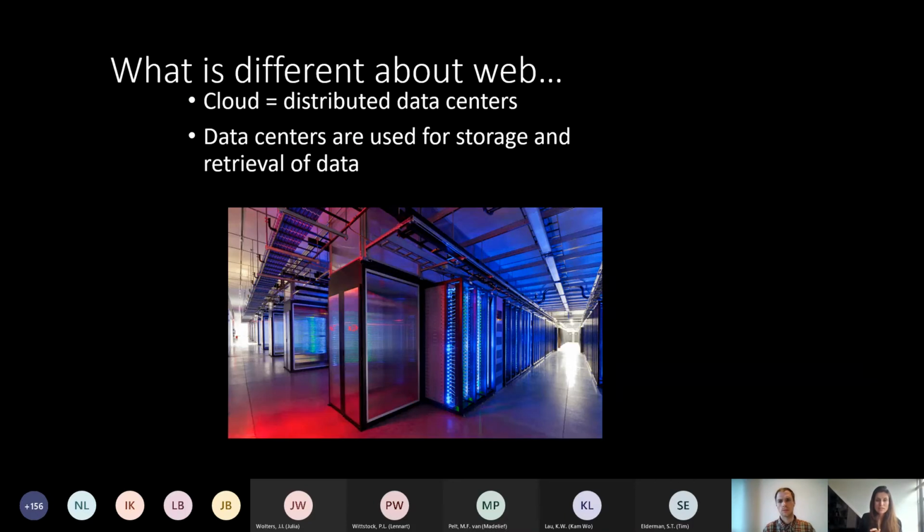So what makes desktop different from web? Well, it's these cloud distributed data centers. The data are no longer stored on your local machine, they're stored on these services. And increasingly, you can access and run those processes on these servers from your web browser, or you interface with these servers through your desktop GIS. So increasingly, there's this shift from working on your desktop to working on the web. I'm seeing huge shifts in the past year, so it's something to be aware of, especially in this lab.